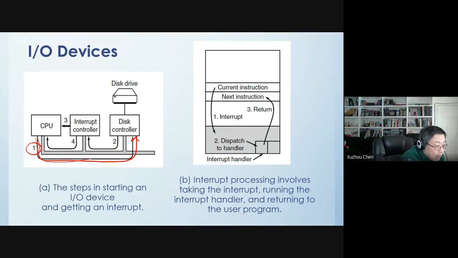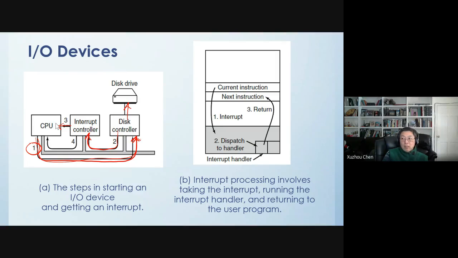By writing into the device register, the controller then starts the device. So when the controller finishes the job, finishes reading or writing a number of bytes, the controller sends the interrupt to the interrupt controller, and the interrupt controller forwards the interrupt to the CPU.